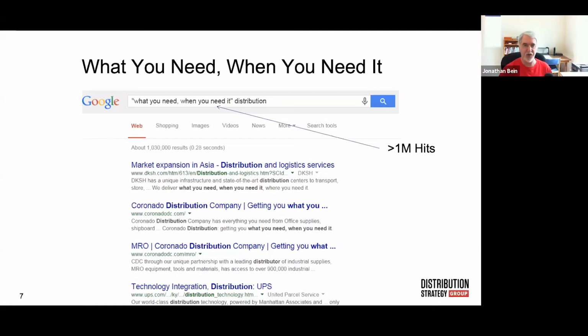Negative differentiation. Right. Or the other ones are, we've been around since date X. Since 1940, you're a Toronto area supplier of whatever. You see a lot of that kind of stuff. What people are trying to convey with that is, hey, we're here to stay. We're here for the long game. We're trustworthy, reliable.